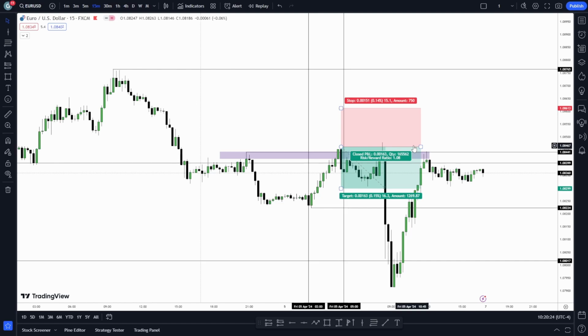But I can say that the turtle soup strategy is nothing but a 3-step process. First, identify the key levels. Identify key levels means identify the swing highs and swing lows, support and resistance levels on the charts, and then supply and demand, and the round psychological level, or a strong swing point like this, a big move like this.